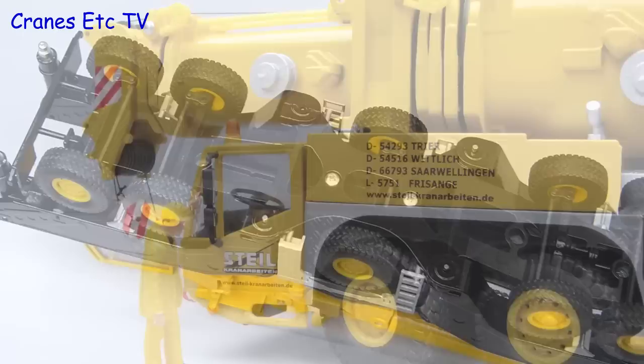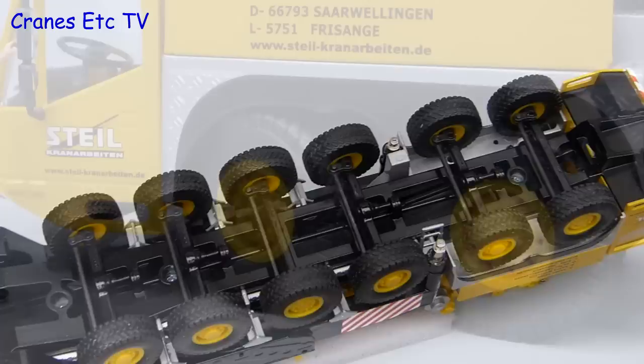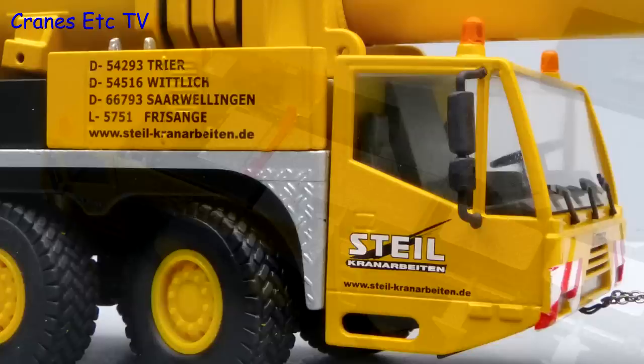The chassis is modelled with a strong structure and many of the transmission elements are modelled too. The tyres are quite chunky with a good tread pattern, mounted on plastic wheels with different hubs for driven axles, though the colour matches slightly off to the metal parts. The cab detailing is good and this version has an improvement — it now has windscreen wipers. Also nice are the very detailed Steyl graphics.